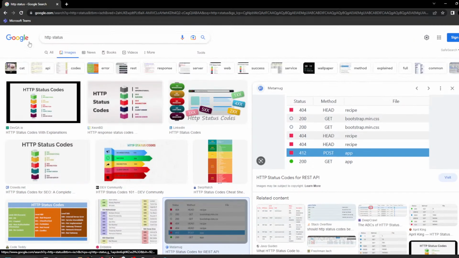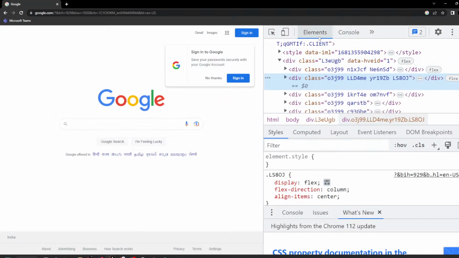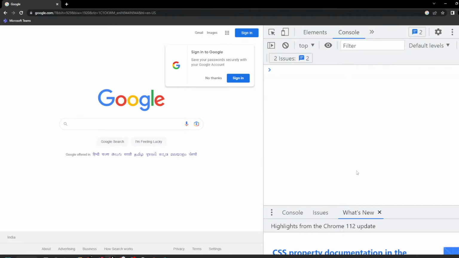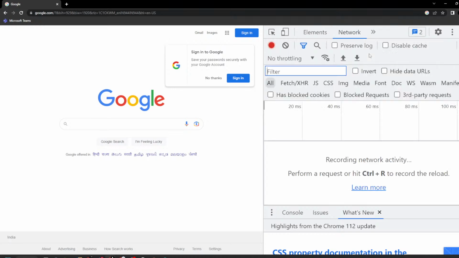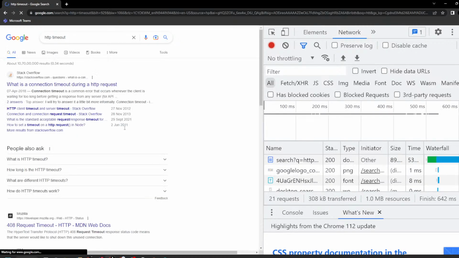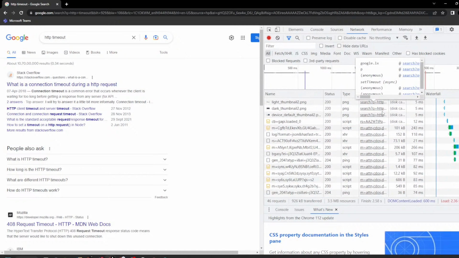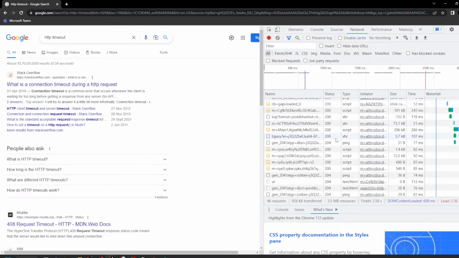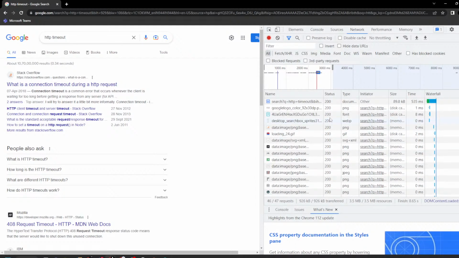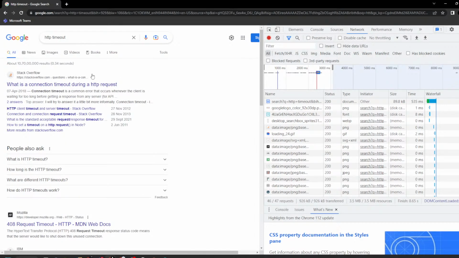Even if I right now right click and go to inspect, and go to the network tab, and just load the page again, you will see success code 200, 200, 200, 204. Can you see here success code 200? That means the page you have downloaded, the request has completed successfully.